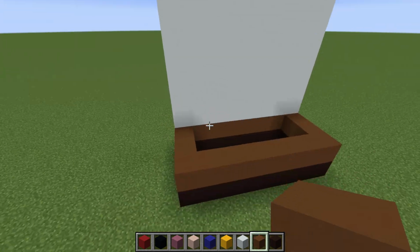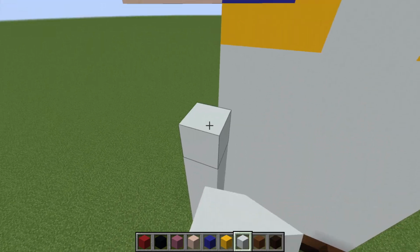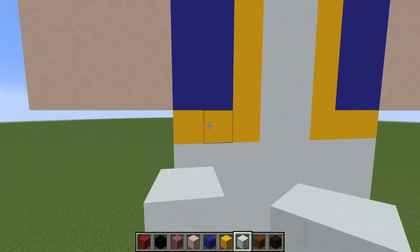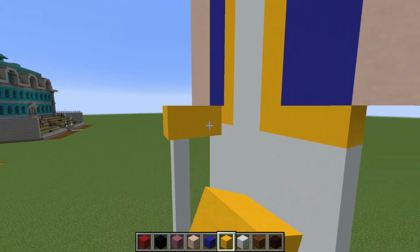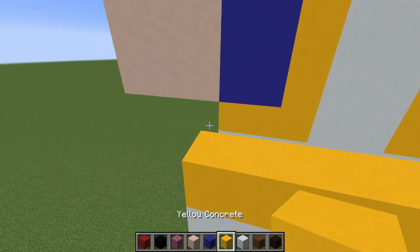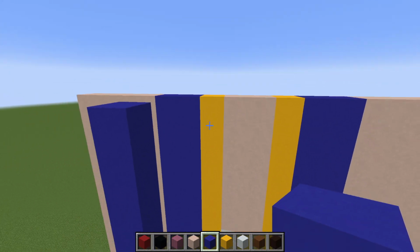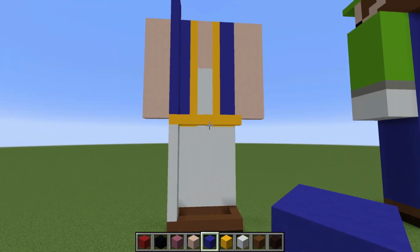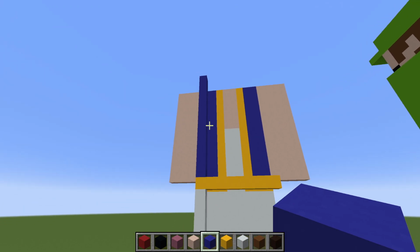And then we want to place, on top of this back row of brown concrete, rows of white concrete all the way up to where we are just underneath this yellow concrete row on the front of the statue. We then want to have an entire row of yellow concrete extending across the back of the statue. And then we want to place blue concrete extending all the way up to the top of the statue. So what we essentially want to do from here is fill all underneath the yellow lining with white concrete and all the way up above it with blue concrete.